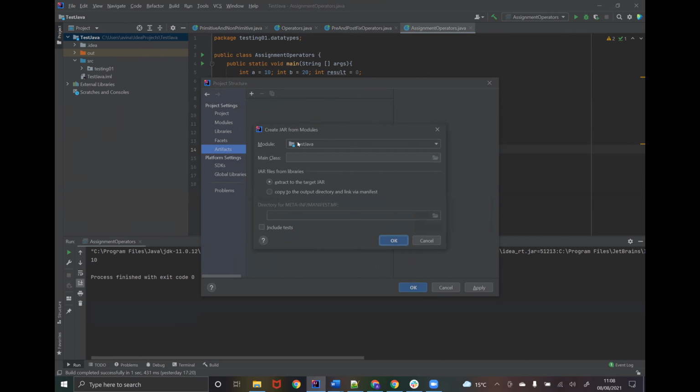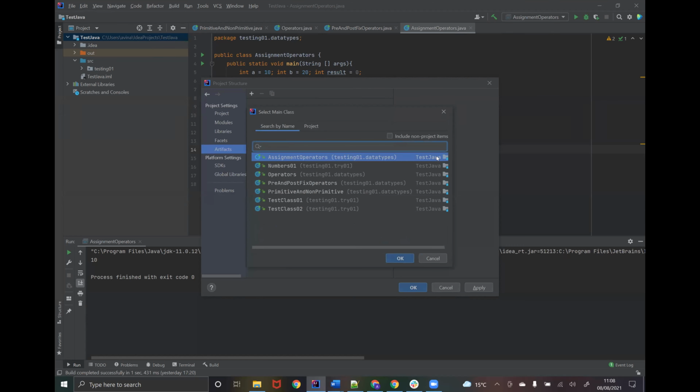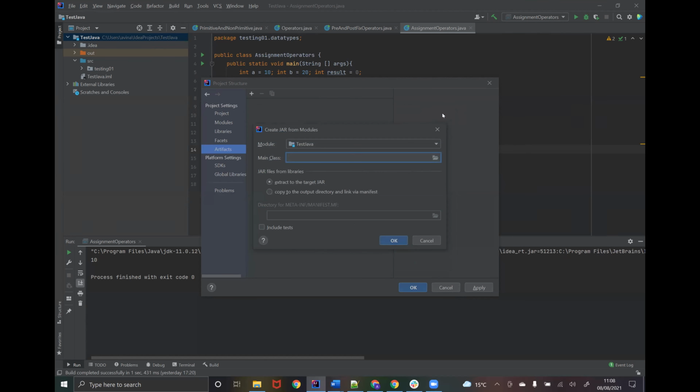Okay. And this is my test Java. That's good. So extract to jar. One minute. In this folder, you have testing 01. Basically you have to say what is the main class you want to execute. So I think this is creating a runnable jar.